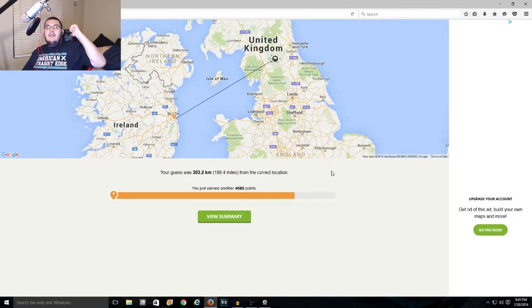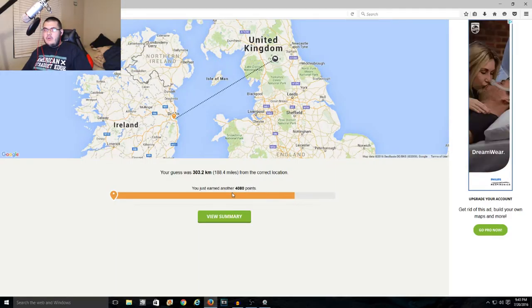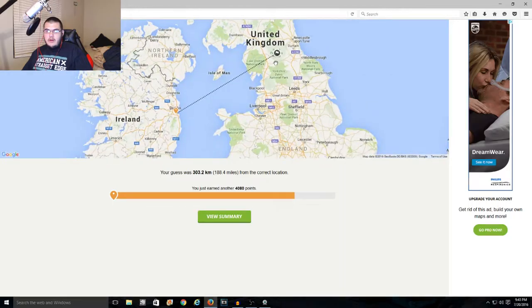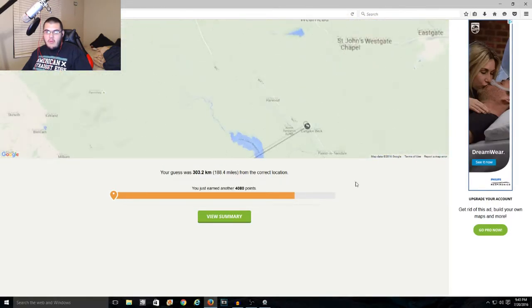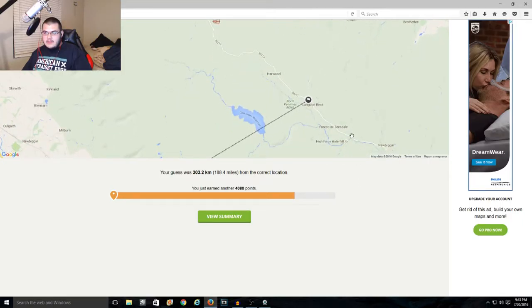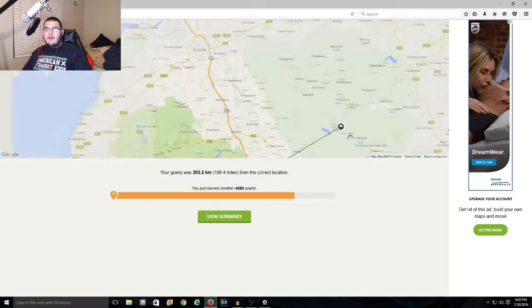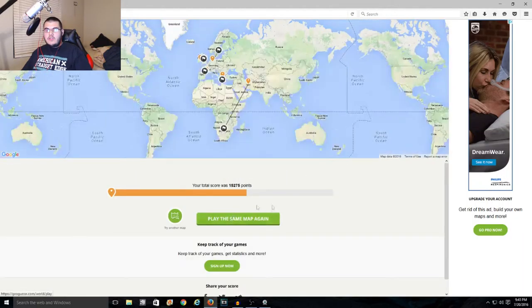Bro, it was in the United Kingdom. Dang, my Iceland feeling. But I did get 4,080 points. 4,080 points there. It was in England right up here. North, what does that say? North Pennines? Whatever, it was in the United Kingdom. I got 4,000. Let's view the summary. How did I do?